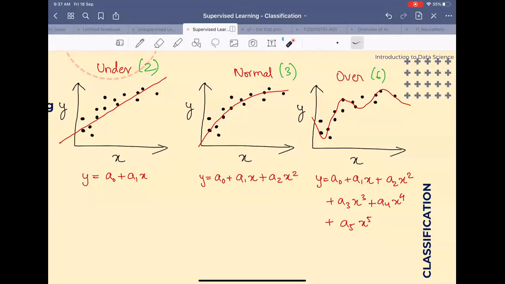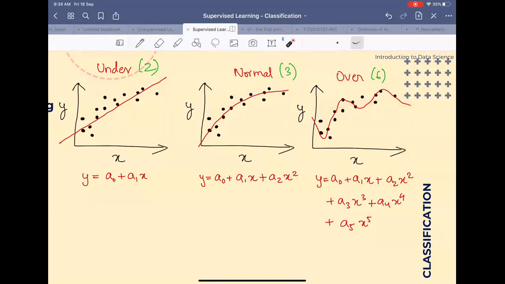If I go with this model, let's say I have an unseen data point somewhere here. For this unseen data, I will be predicting this, which is actually very fine. For this data, I'll be predicting something higher. For this data here, I'll be predicting something in this region. And for this data, I'll be predicting something lower here.